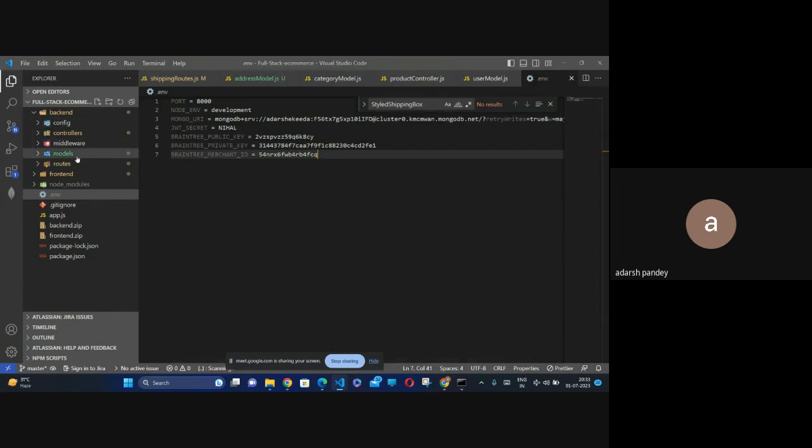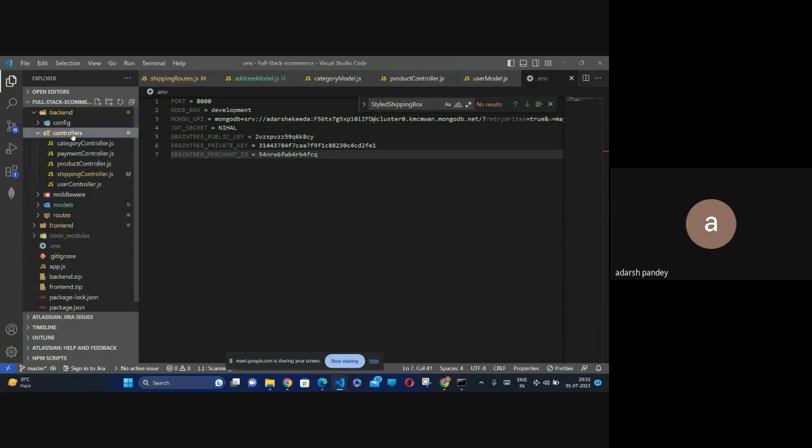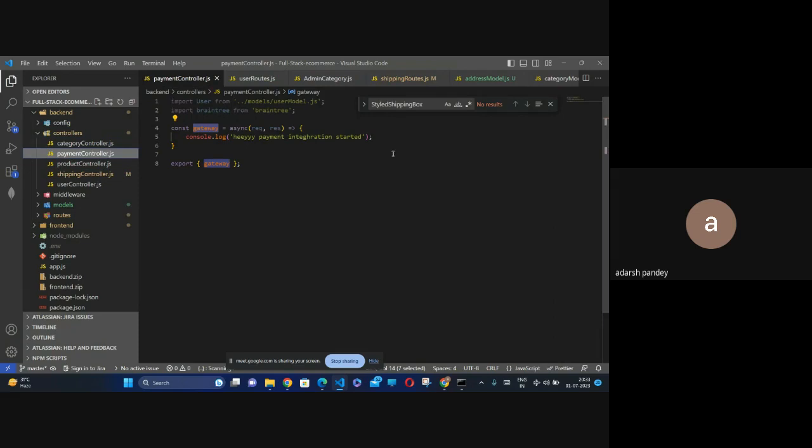Now when you go inside your controllers, we have this controller. What we can do is simply import those configurations, the Braintree merchant ID, public key and private key, inside your controller.